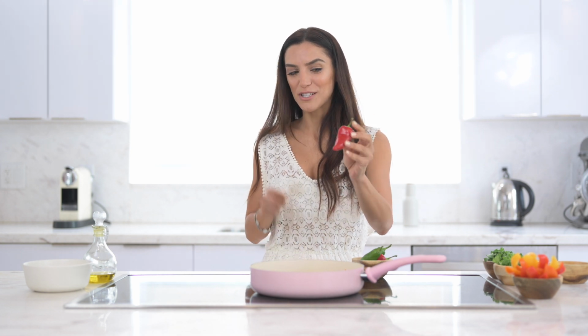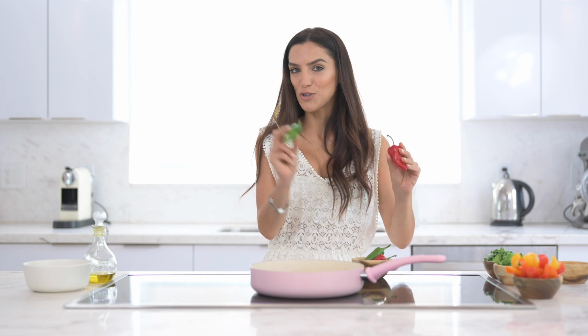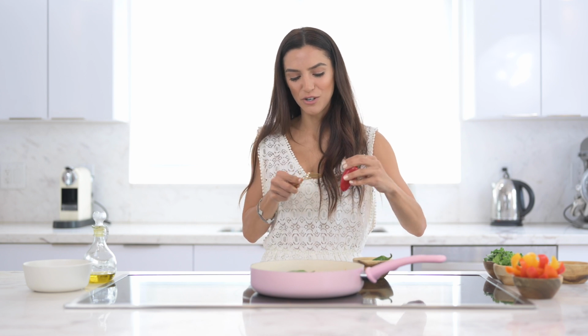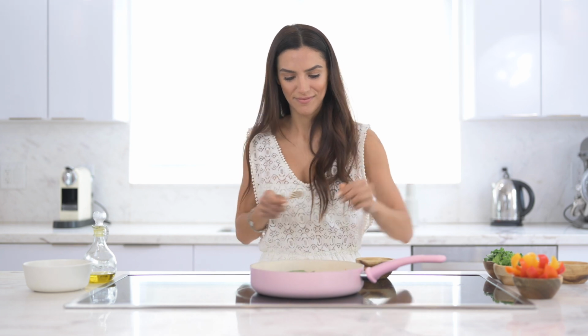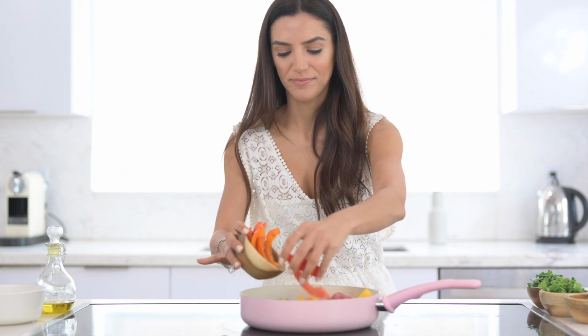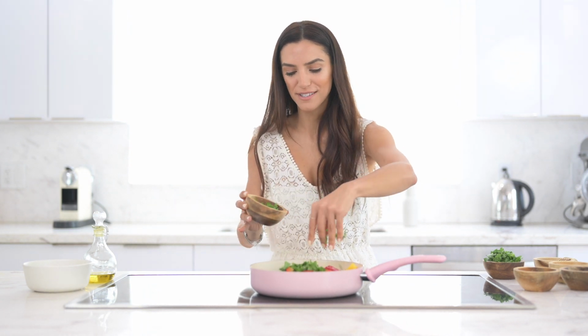If you're a spicy pepper lover, before you put in your spicy peppers, you can create tiny little holes with a fork so the spiciness will come out. If you want to keep it on the mild side, just use it as is without. I am going to fork mine because we love spicy. We're going to continue to add the bell peppers. And most of the flavor is coming from the green herbs, so the more you use, the merrier.